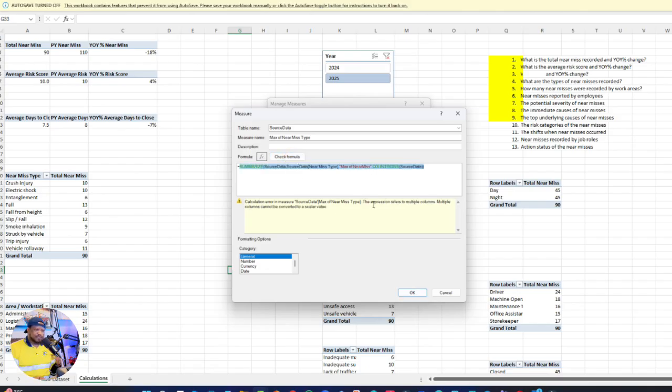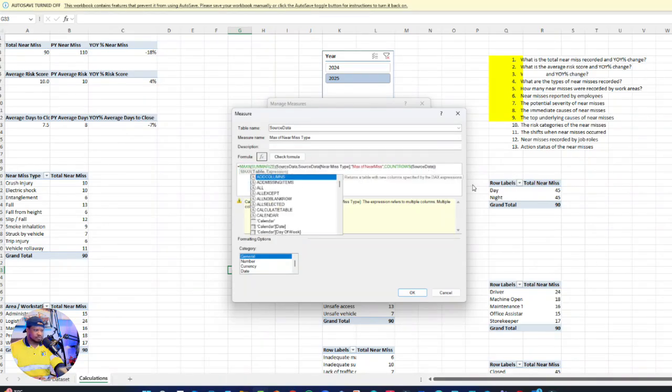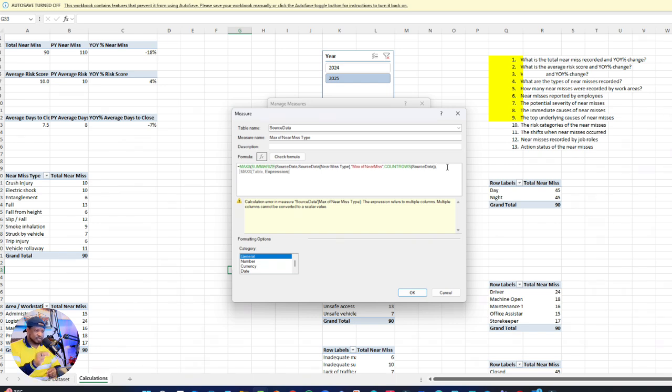This does not give a scalar value, it doesn't give a single value. So we need to continue, and this time we are going to use MAXX. MAXX is counting the maximum value within the new column that we've created, max of near miss. Now this will give us some answer. Let's check what it gives us, but we are not done.